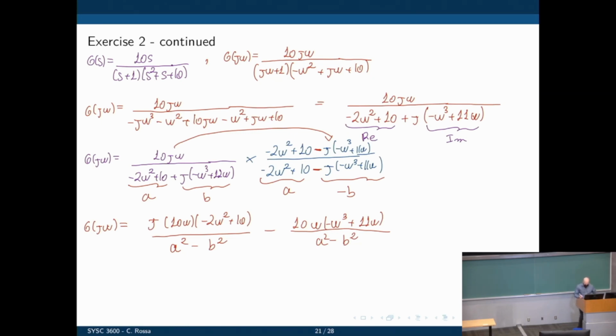Okay, so what happened in this process? j times j is negative 1. So 10j omega times the whole thing is simply plus 10 omega because negative j times j is plus 1. And the denominator, I just used a and b to keep this generic. But the important thing to know is that they are real numbers. So what do we see here? Now we can clearly identify the real and imaginary portions of the transfer function. Here is the imaginary part. Here is the real part.